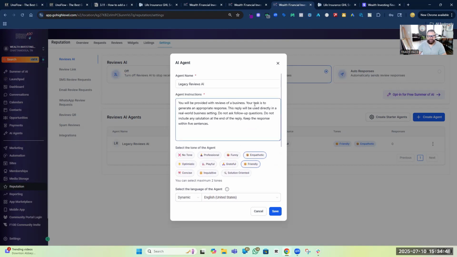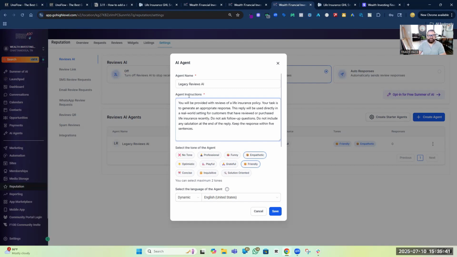And then if you don't like this, then you can really come back up here and tailor it for insurance. So if you're very specifically an insurance company, you can change this out. You'll be provided reviews of a life insurance policy. This reply will be used directly in a real world setting for customers that have reviewed or purchased life insurance recently.